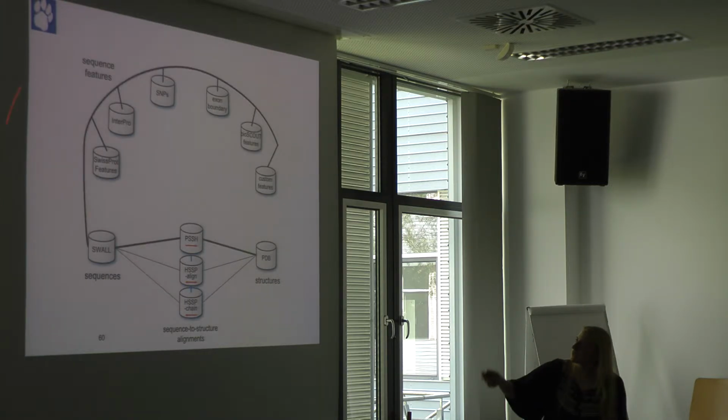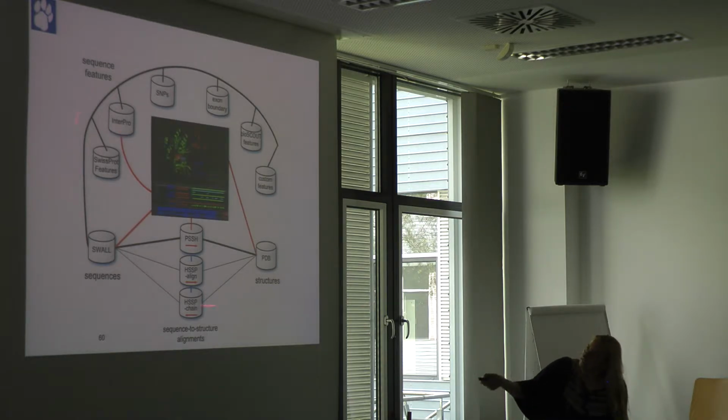Then we could link from SwissProt to loads of other databases, and we could link between the structures and the sequences. And then we could have a viewer which would, for example, load in annotations from InterPro, load the sequence you're interested in from SwissProt, load the alignment information from our PSSH and HSSP align database, and load the actual structure data from the PDB database.